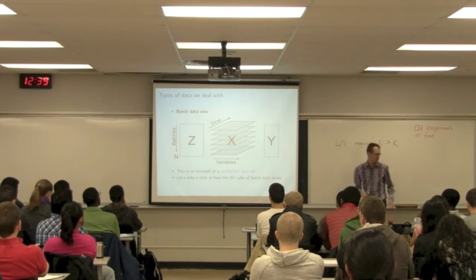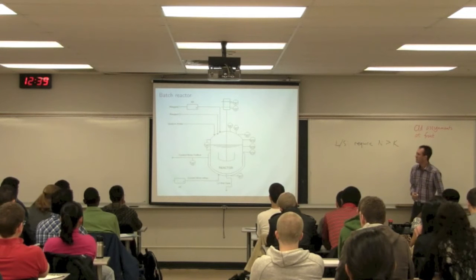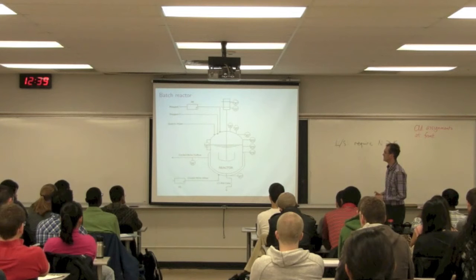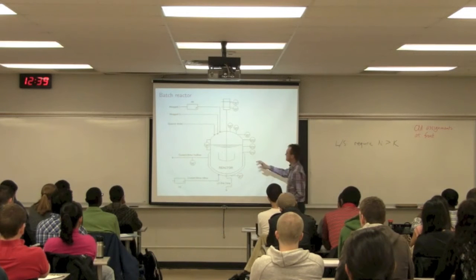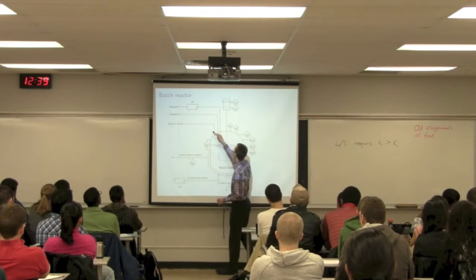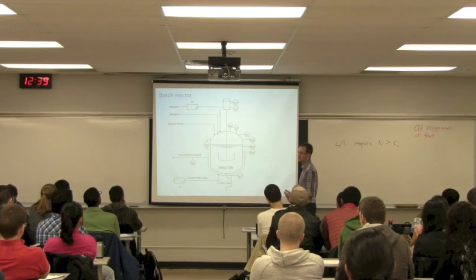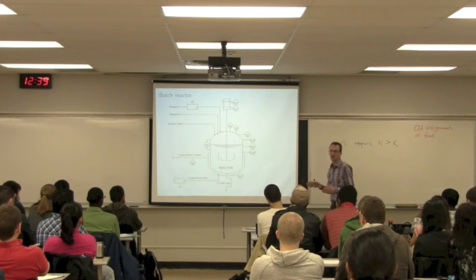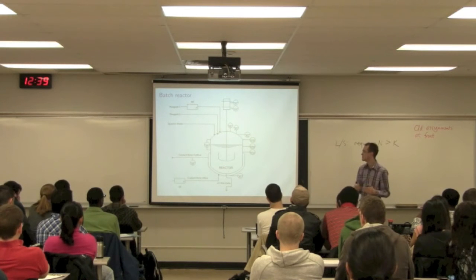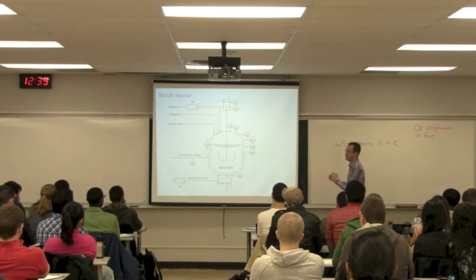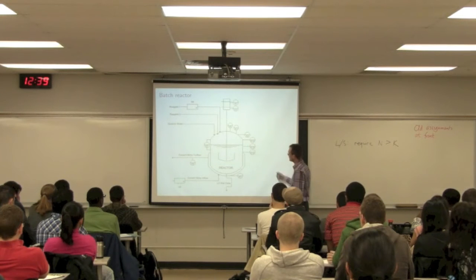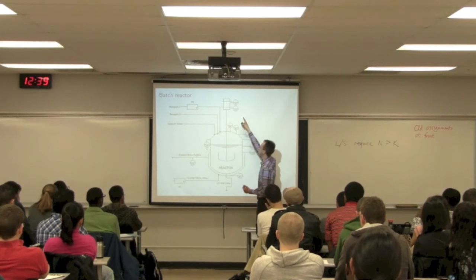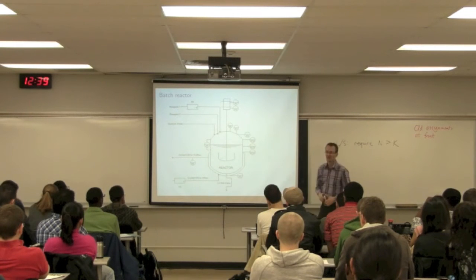So a batch reactor, I'll just jump ahead to this slide. We're comfortable with ideas of batch reactors from reactor design courses and from other experiences. We charge this reactor with initial material, so reagent 1 and 2 in this case. I then run that reactor according to a recipe. So the recipe might call for me to raise the temperature for a period of time, then I run with a certain amount of agitation for another duration of time, then I may have a ramp down to cool the reactor again. All the time I'm acquiring data of temperatures, pressures, flow rates, agitator speed, current to the agitator.